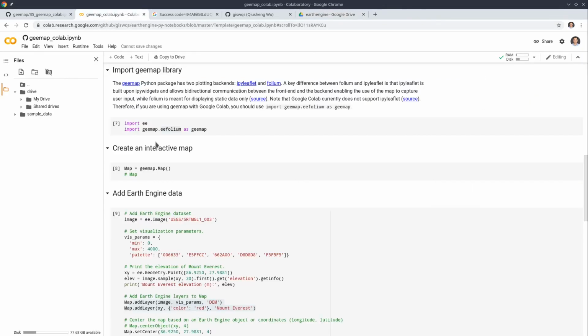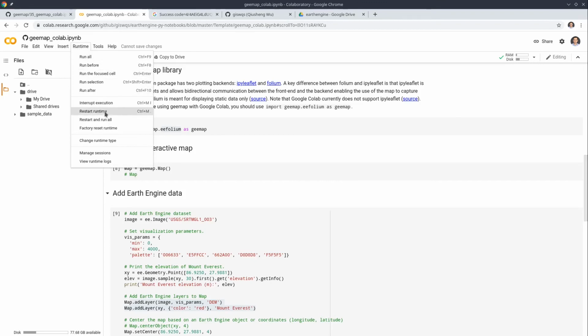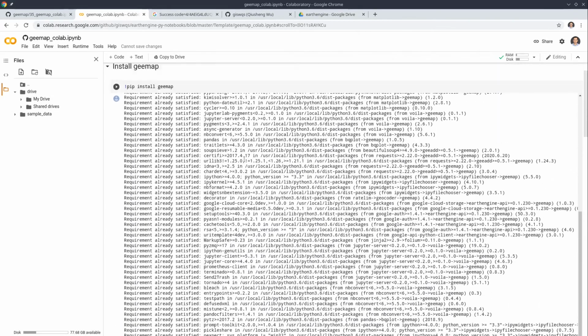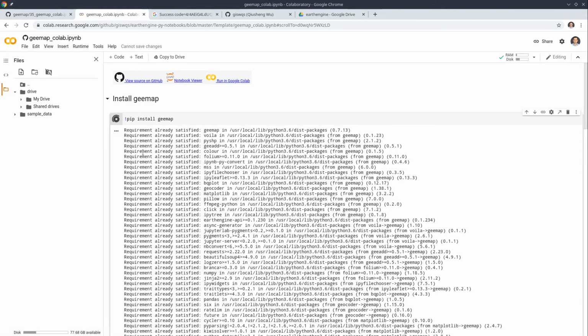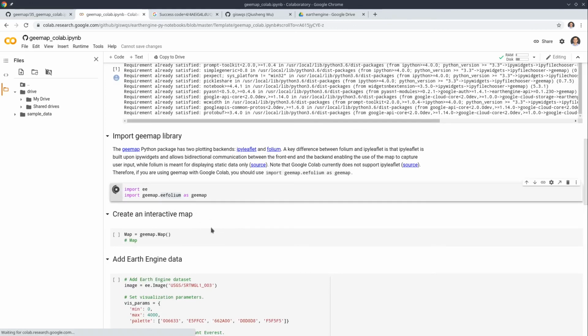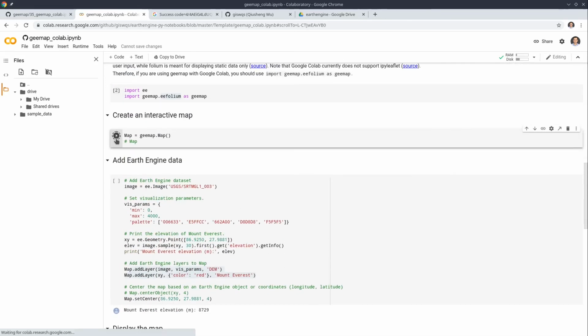And if you go back to the notebook, we can, for example, restart runtime. And once everything is restarted, you will see that because this is mounted already, we already have the credentials file under the Google Drive. So if I come back here, since we already installed, it won't take time. And then import, run this one, and you will see this time it doesn't ask you for authentication because it will automatically load the credentials from your Google Drive.